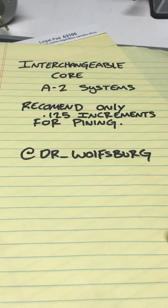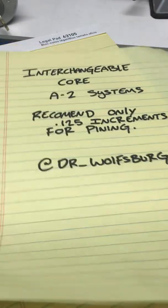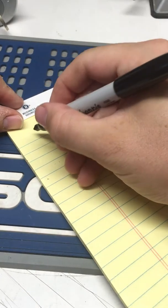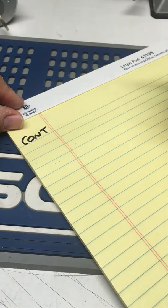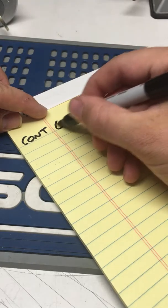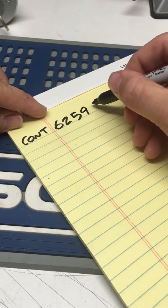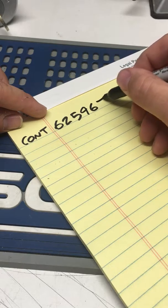So in this system, I'm going to do a large system just so you can see how easy it is to do a basic system. So let's go ahead and start, and we're going to use a control key like you have to. So I'm going to put control, and we're going to make that 6, 2, 5, 9, 6, 7.